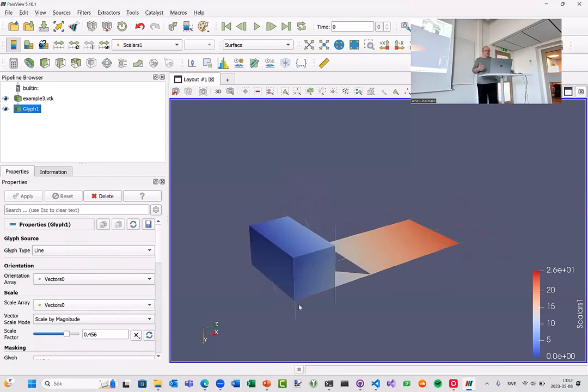In the final worksheet, there is a section on how to do visualization and how to export your data. You have to export two vector fields, one for the first principal stress, if you have a stress problem, and one for the second principal stress. Then you have to combine them together to display them. That is what we're going to do.